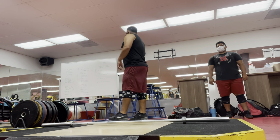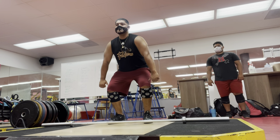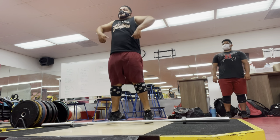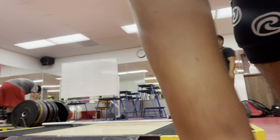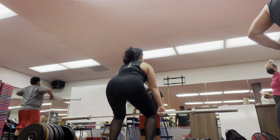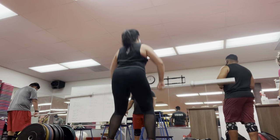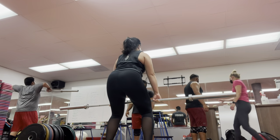So, clean pull from the power position. Power position's here. I just want you to do three, okay? So, one, two, three, okay? Go ahead. Make sure the bar is not deviating from your body. As close to your body as possible. We're just turning your back and forth. Take your back and hold it again. There you go.